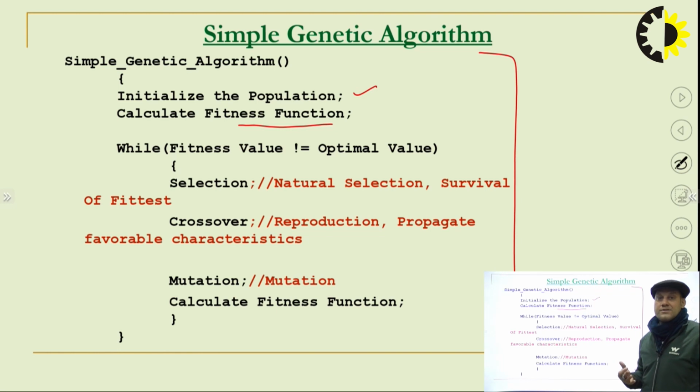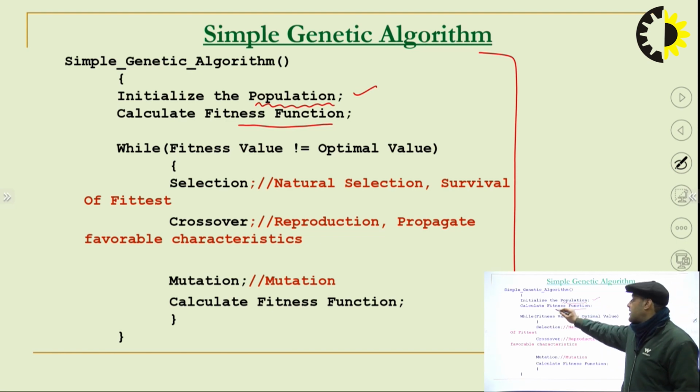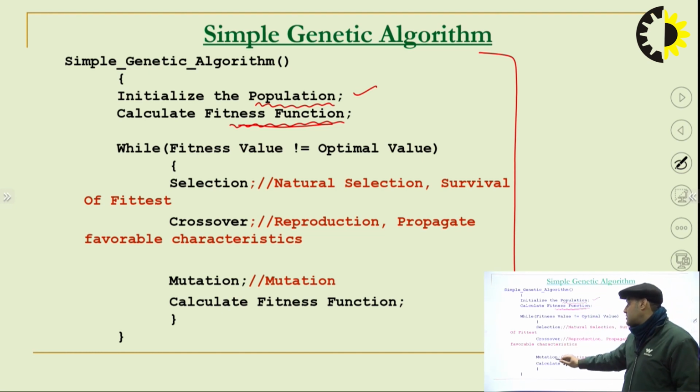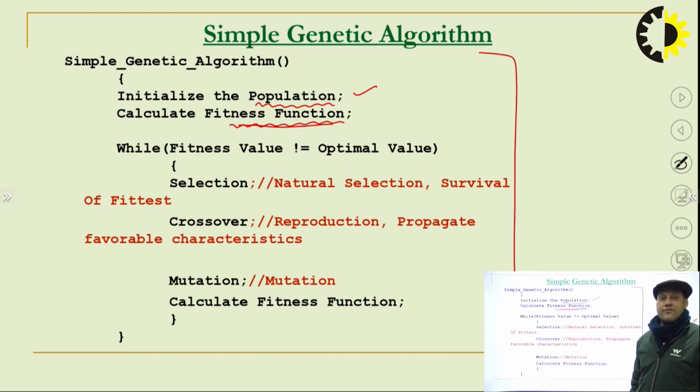There are some terms that we have to keep in mind while studying this genetic algorithm. Some of the terms that I have already mentioned before are chromosomes, genes, and genetic material. Another term mostly used in this genetic algorithm is population. Then there are fitness function, selection, crossover, and mutation. These are the terms that we use most of the time here.